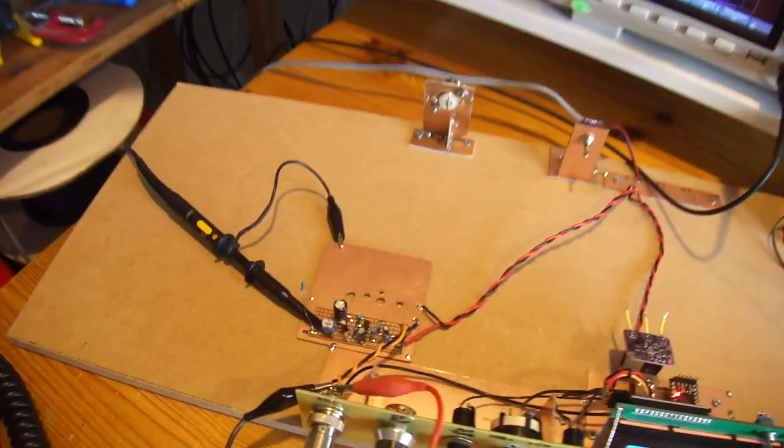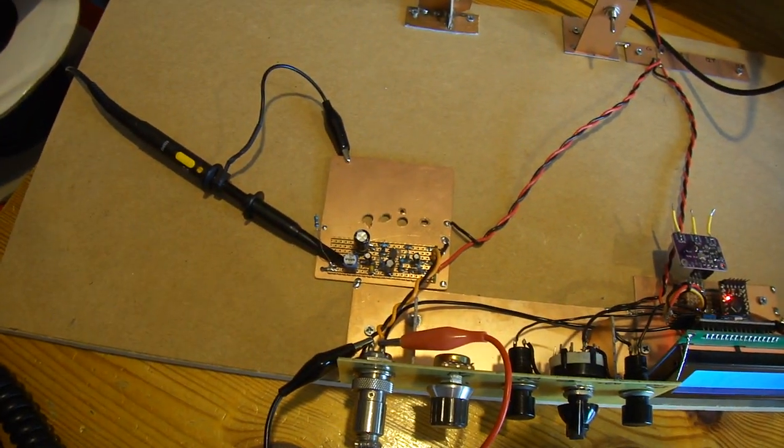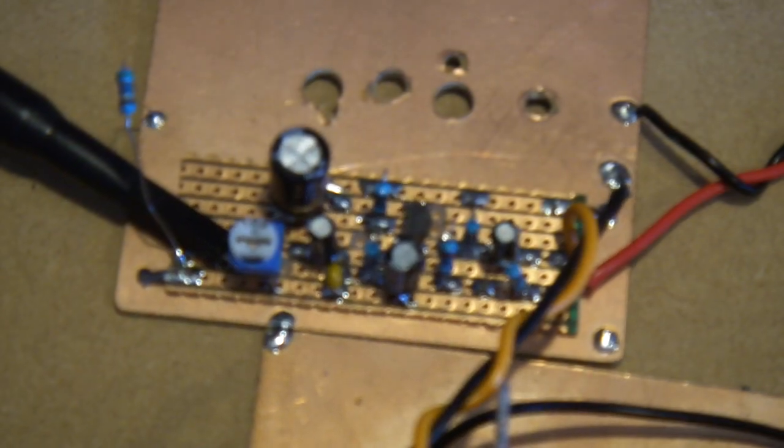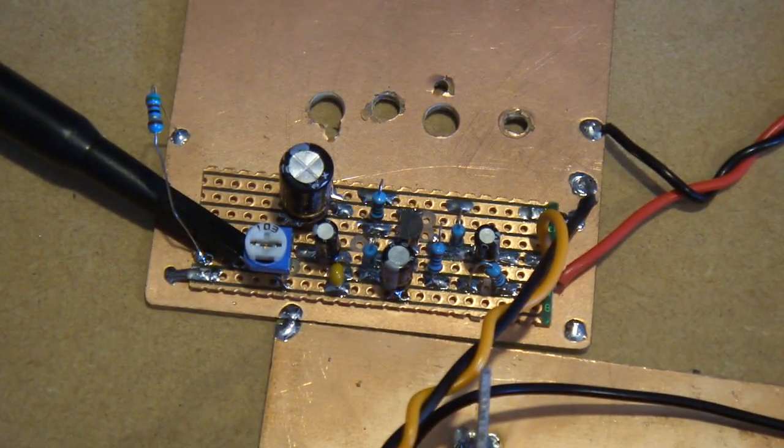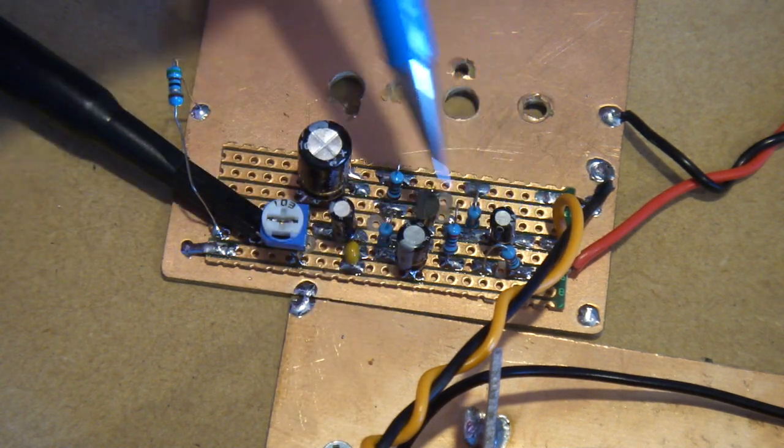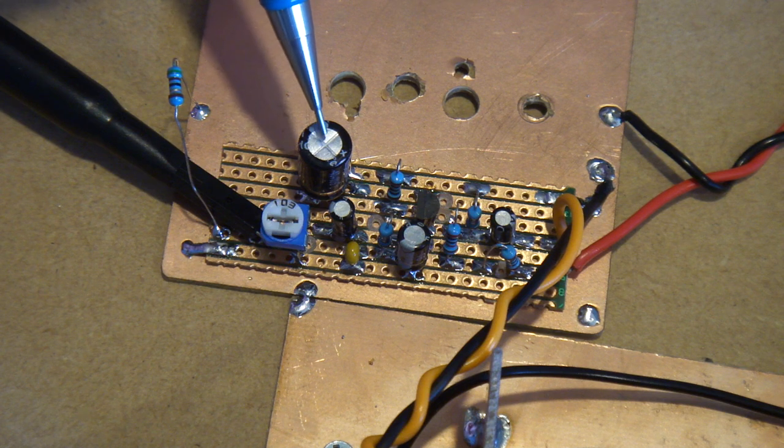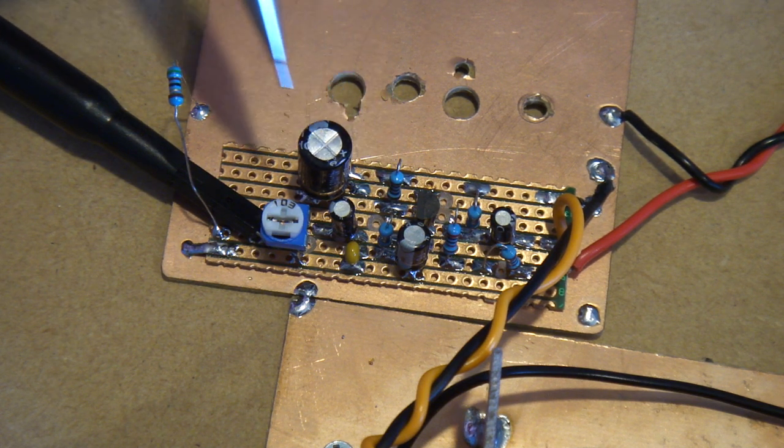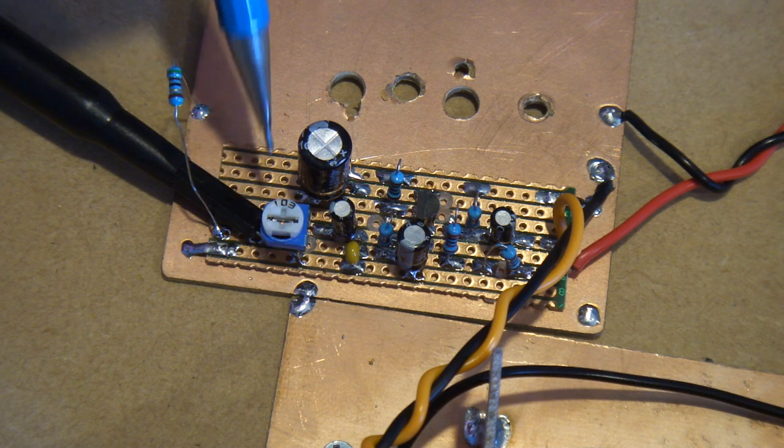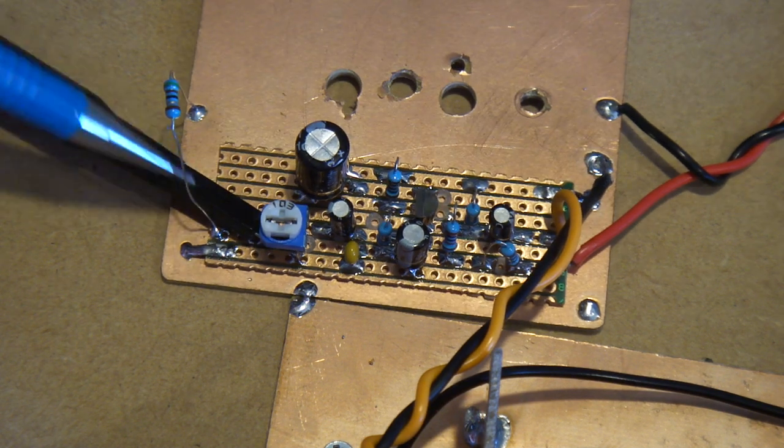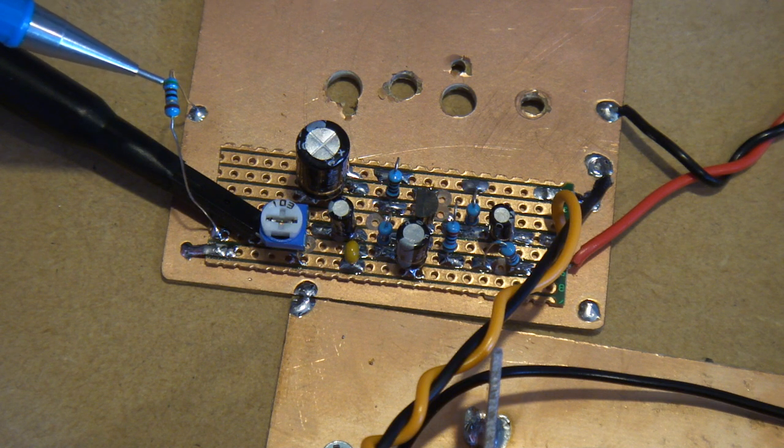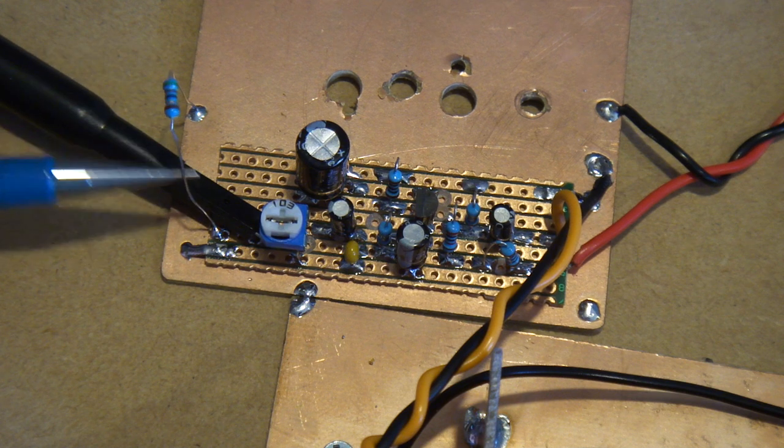Coming down to the actual circuit itself. Again, sorry for moving the camera around, but this is just a video log as I've said many times. What I have elected to do: the input is on this side here, so the orange one here is the microphone input. The two 47 microfarad capacitors and then the large 470 microfarad bypass capacitor for RE there. On the output I have a 10k trim pot and then on the wiper arm to earth is a 50 ohm resistor, or 51 ohm in this particular case. That is simulating what will be the SBL1 which is a 50 ohm mixing device. That's what we're looking at there with the oscilloscope.